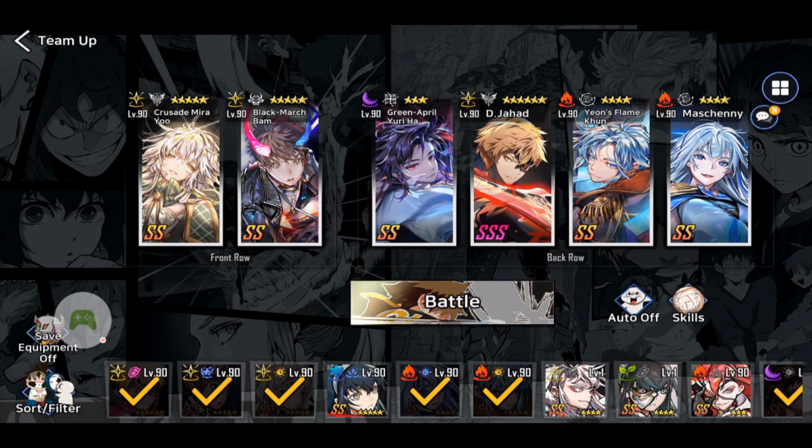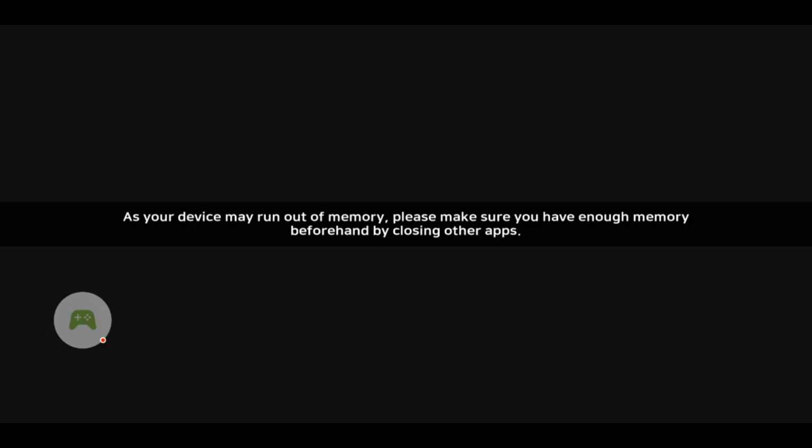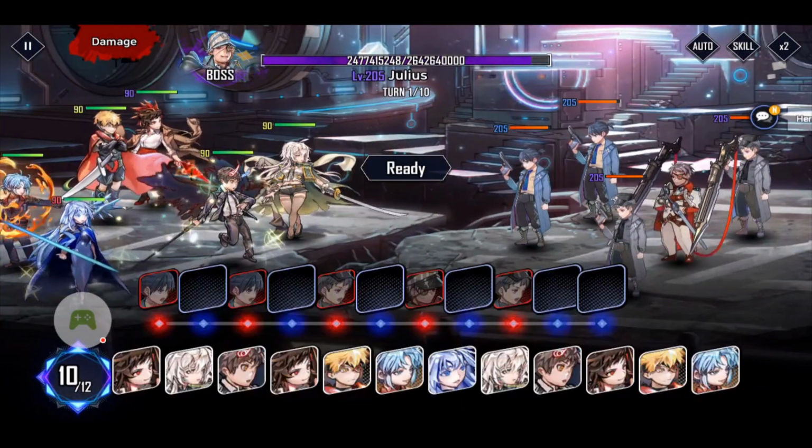Let's give this a go. Yeah, I'm happy with that. I'm excited. I'm hoping Bam works out. I'm hoping he doesn't die. It is hard mode, so he could die. But okay, here we go.